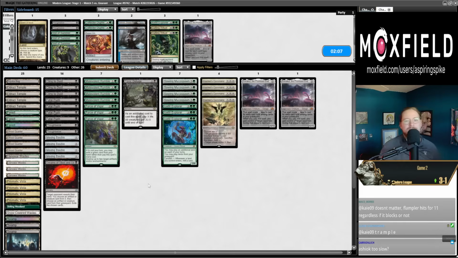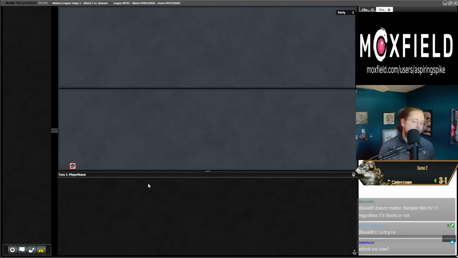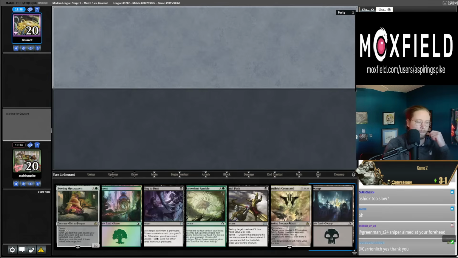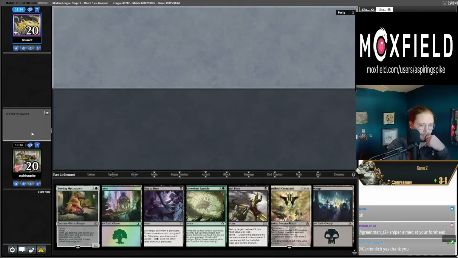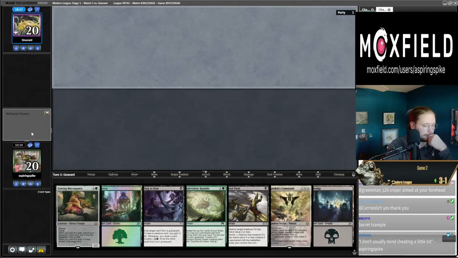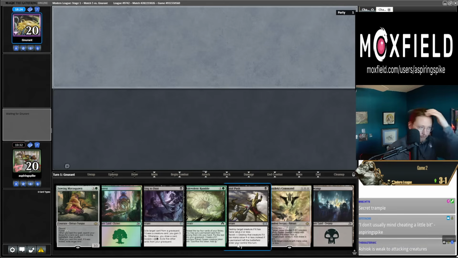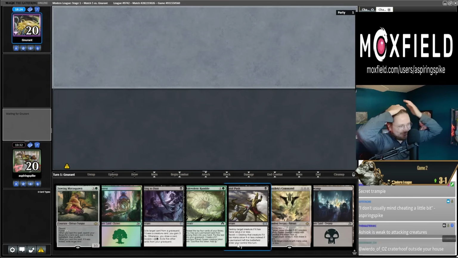Yeah, I think Ashiok's too slow. Typically, if my deck is worse at putting cheap creatures into play than my opponent's deck, I don't like to bring an Ashiok ever. You can keep this on the draw. I don't usually mind cheating a little bit on green card count for Force of Vigor.